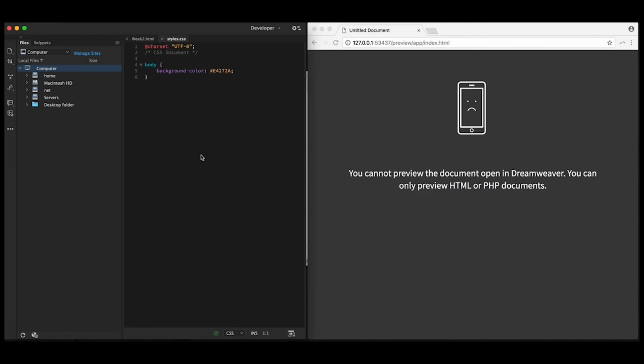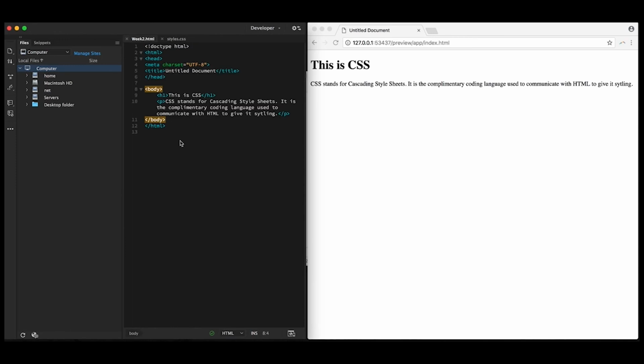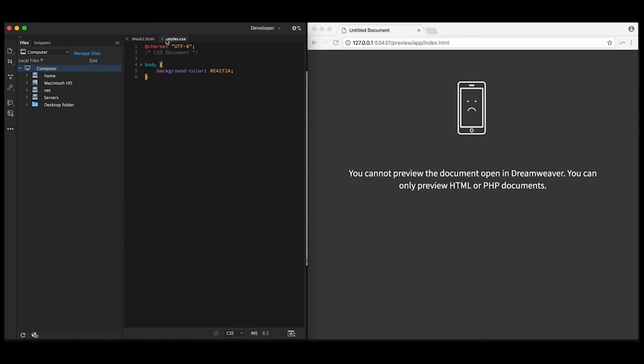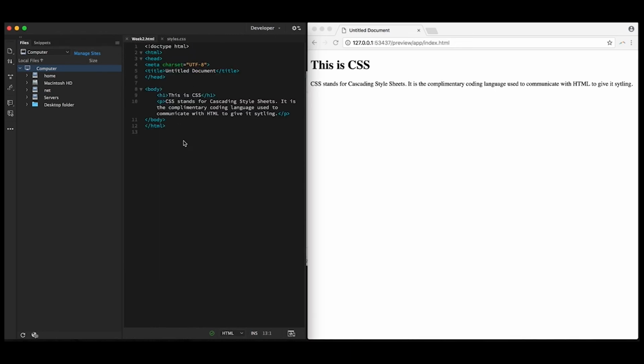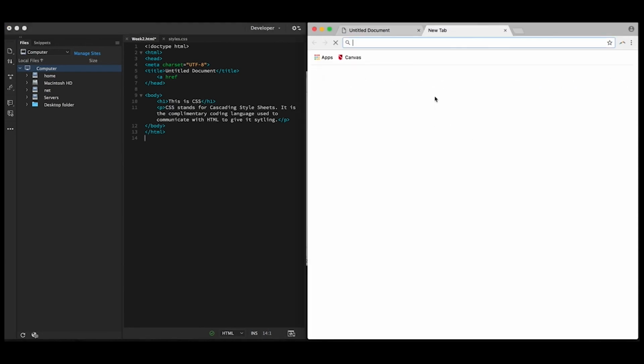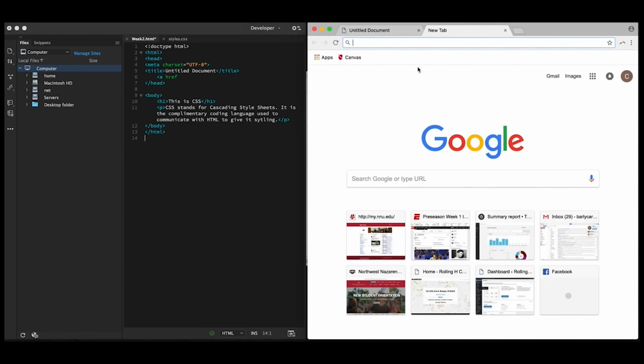And usually it doesn't work right away. This is a funky thing with Dreamweaver. It won't recognize it because I don't have a link. So we'll put the link in right here at the bottom. Let's see if we start typing it out, href, ref. No, it doesn't automatically fill it in. What we'll do is go to the internet, go to this browser, and type in link HTML to CSS.